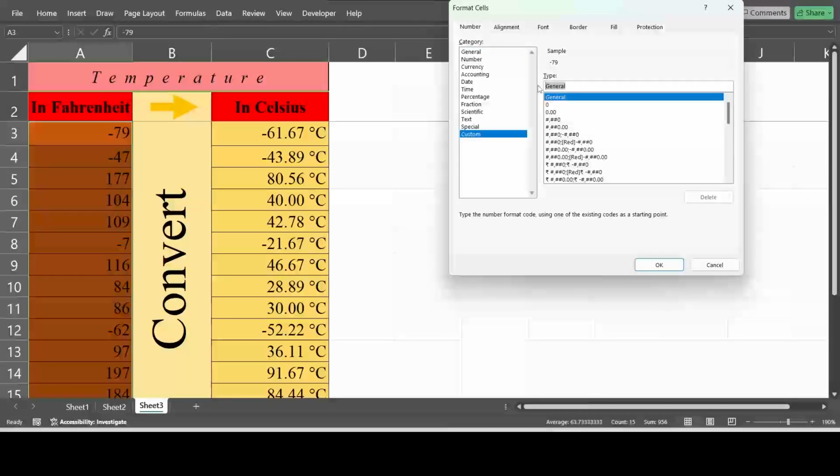Since all these numbers are integers, there are no decimal places, we will use only 0. Then a space within double inverted commas, we will paste the degree symbol, and it is in Fahrenheit, so we will type F in capital letter and close the double inverted commas. Thereafter click OK.